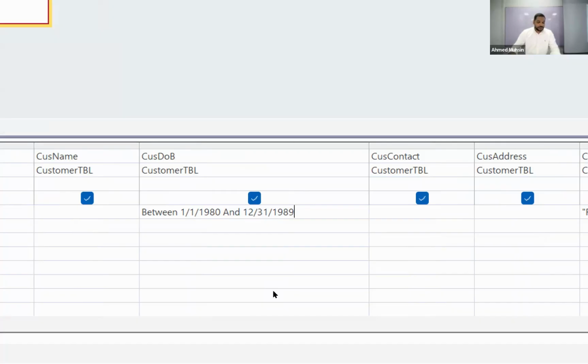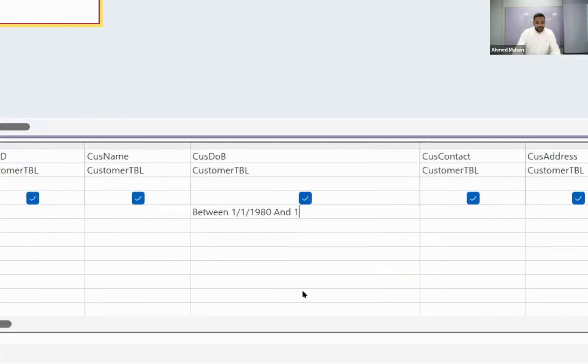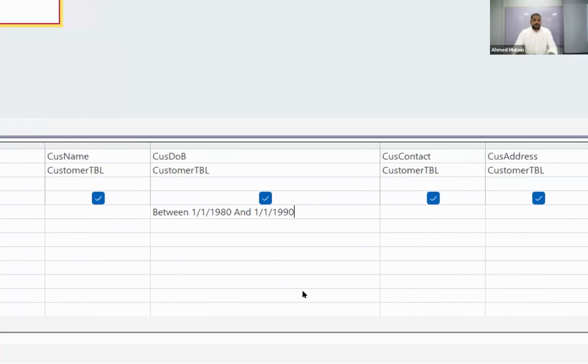I have to say what year? 1st January 1990. You know why I said 1st January 1990? Because 1st January 1990 will not be included. It will stop at 31st December 1989. You guys get my point here? Even though I have said 1st January 1990, that is not included.